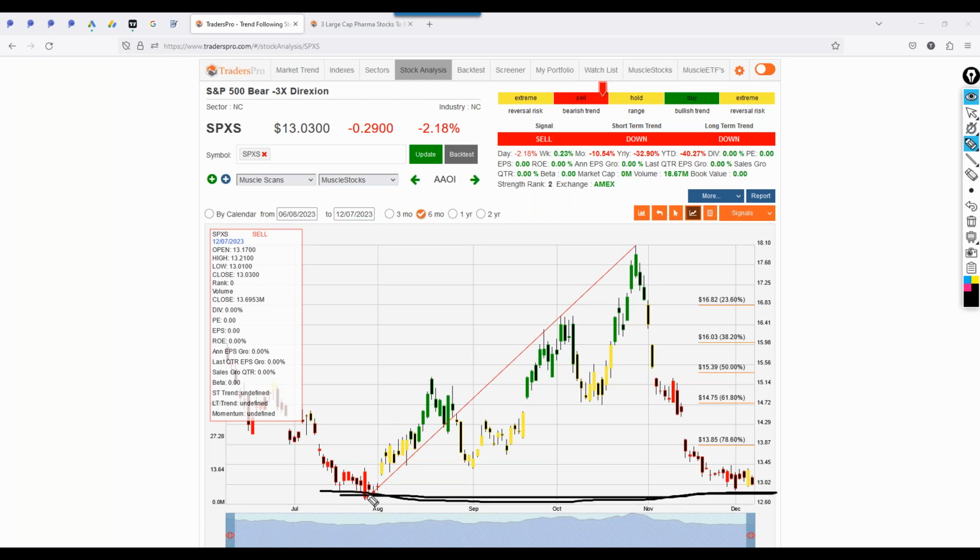So you've got a new support area on this where you have a new high on the S&P 500 or an equal high. So if the S&P 500 drops from here or has any kind of a pullback at all, this is going to increase. So as I say, it's a way to hedge a portfolio. If the market drops, this is going to go up, and as it goes up, then at some point you just sell it, and you capitalize on the sell-off, and it brings in some cash on a downturn where you may not necessarily want to completely liquidate all of your positions to ride out a downturn. You can own a larger position in something like this just to hedge any of the long holdings, if that makes sense. So essentially, it's a way to hedge.